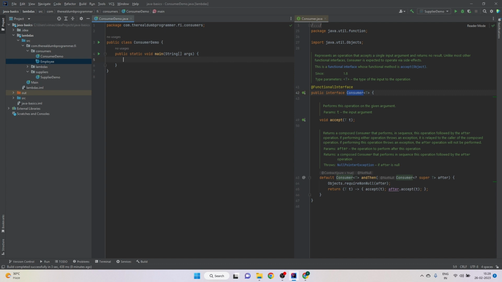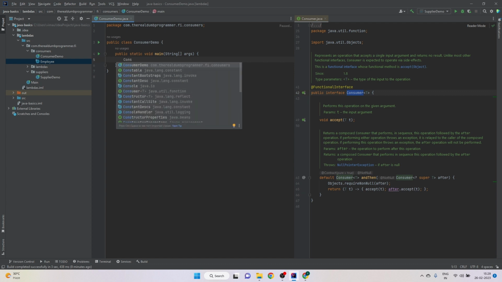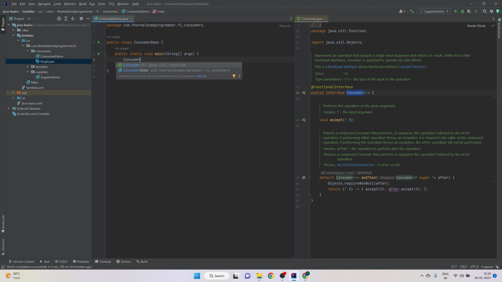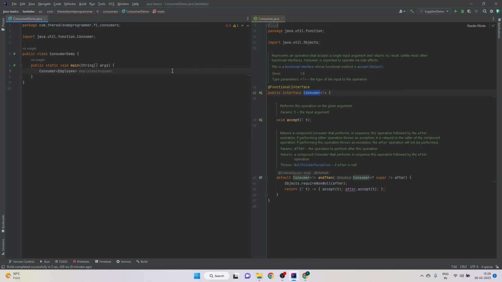So what we want to do is, for example, create a generic consumer of type Employee, employeeConsumer, and we know that it will accept an argument because that's there in the method definition. So it accepts a value of type T, and in this case T is Employee, so the input parameter will be of type Employee.